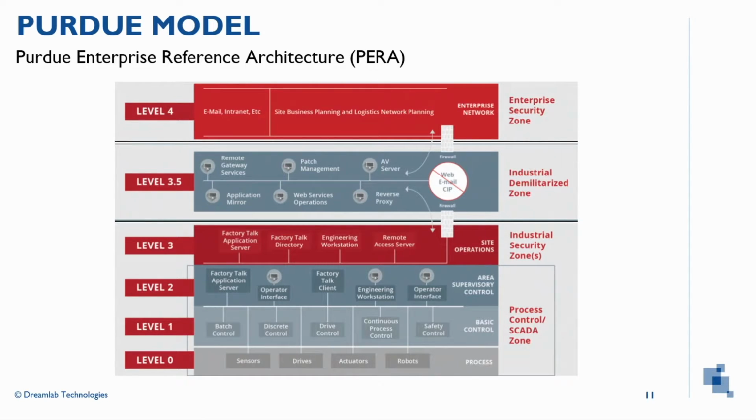Based on this premise is that in the 90s, Theodore J. Williams, along with members of the Purdue University Consortium, developed the Purdue Enterprise Reference Architecture as a model for enterprise architectures, where the Purdue model defines the different levels of critical infrastructure that are used in production lines and the way to secure them. But as we know, in reality it is very difficult to implement, maintain, and monitor all cybersecurity systems.